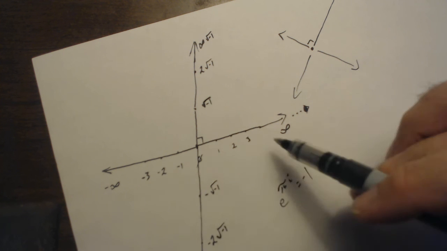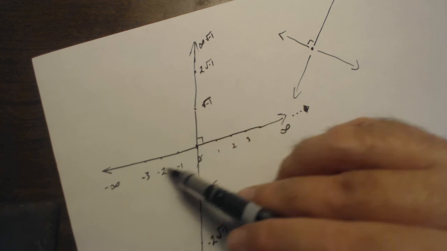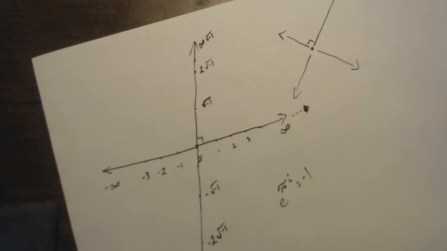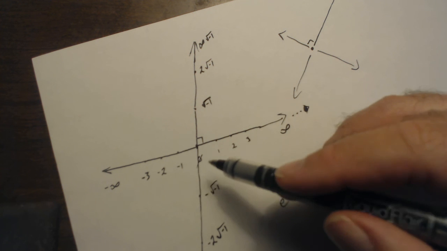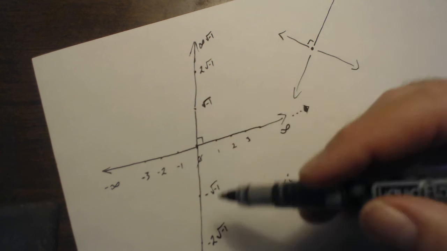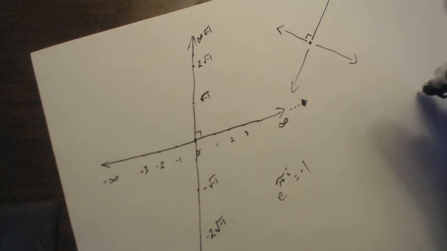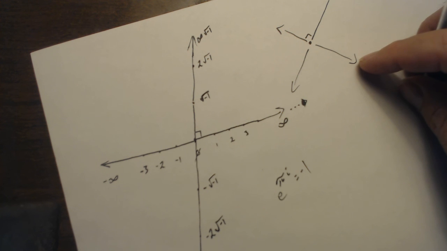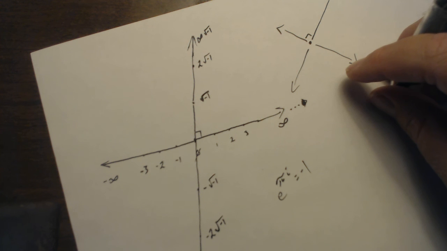It explains, well, we couldn't find it here. It's not one of these numbers, so let's just put it elsewhere. We're drawing this number line on a sheet of paper. There's a lot of paper left. Let's just put it out here. See what happens. What are the consequences of putting it out there? The consequences of putting it out there are that we get the imaginary numbers exactly correctly, because that's how it really works.